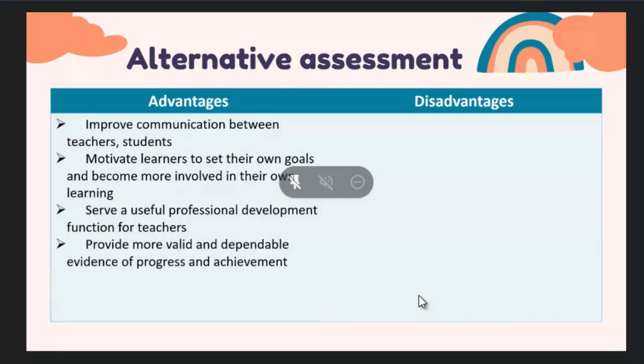And next, it will provide more valid and dependable evidence. We combine many different methods when we apply alternative assessment, which means we will have many different kinds of evidence to prove their learning process.